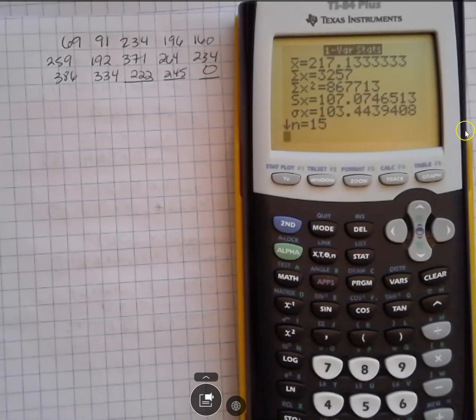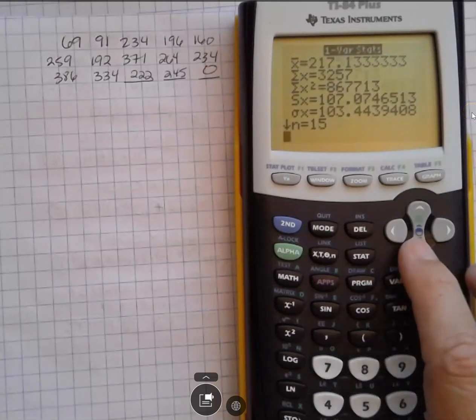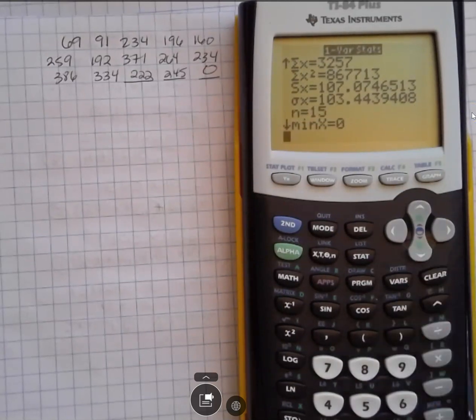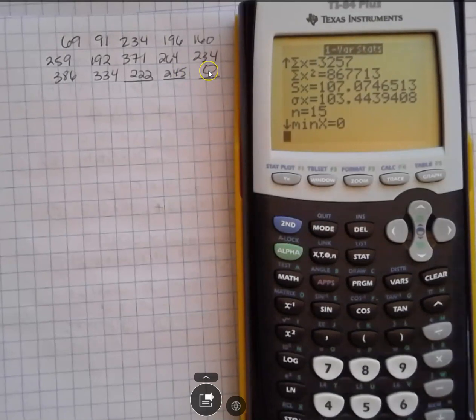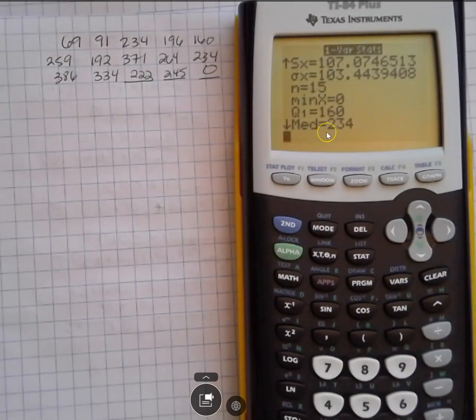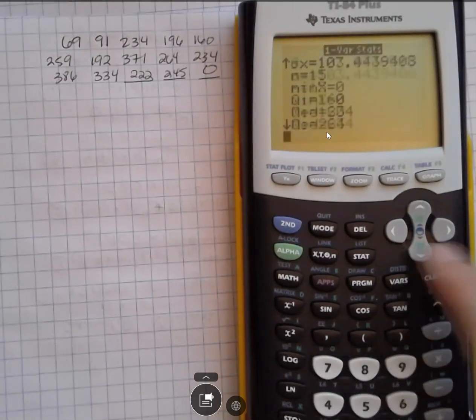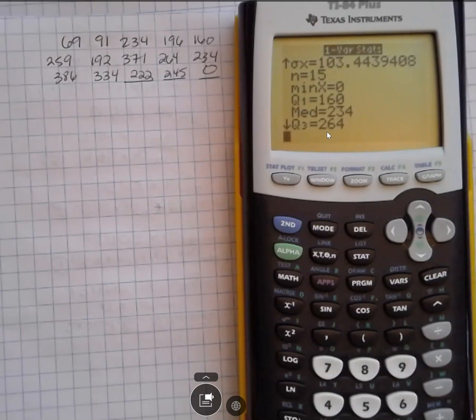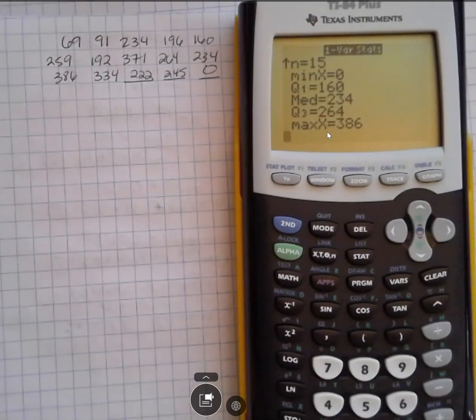At this point, if I want to see anything else, I need to use my down arrow. And then you'll see that I have the minimum value, which you can see here is zero. You have your first quartile, which is the 25% mark. That's going to be 160. I have a video on the five number summary if you want to look at that. The next one is the median, the center point if you line them all up in order. And then you have your third quartile, which is a 75% point. And then you have your max value, which is 386.